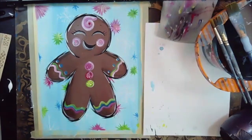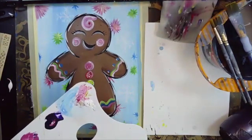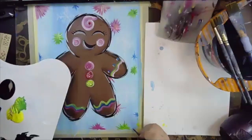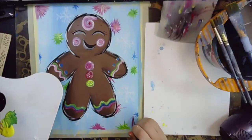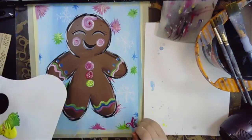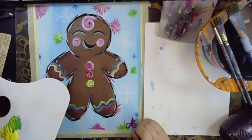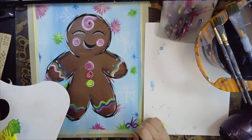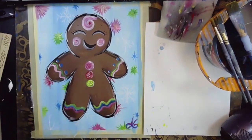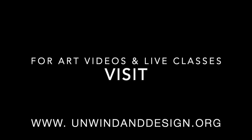I'm adding some of that white around. So finally, the last thing we have to do is come in with whatever color you feel most comfortable with. I'm going to grab some red and pink, and on the bottom right hand corner I'm going to do my signature. You can add different colors to your signature — it doesn't always have to look the same. You can add a little bit of white, a little bit of blue, and make your signature look as colorful as your painting if you want. And then you guys are done!